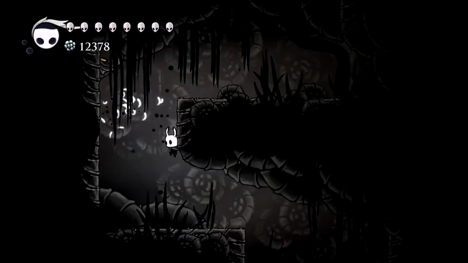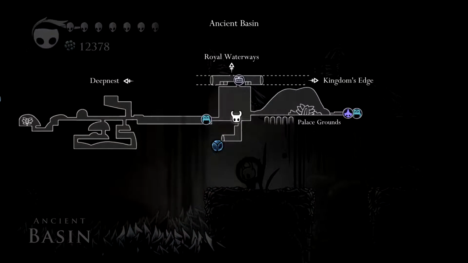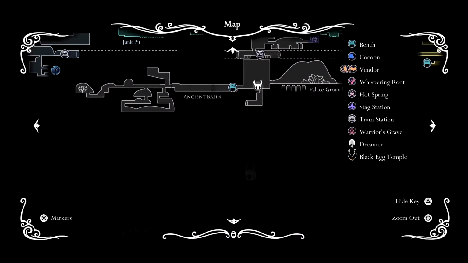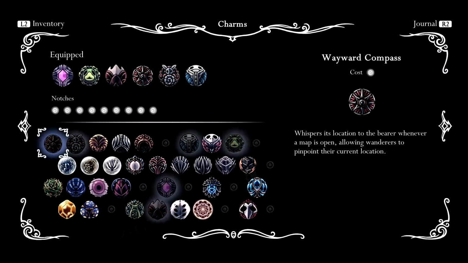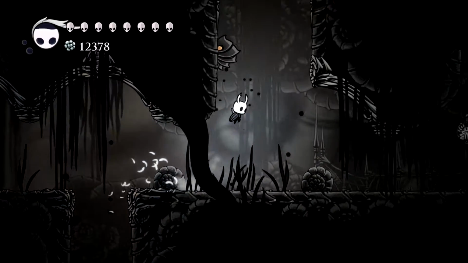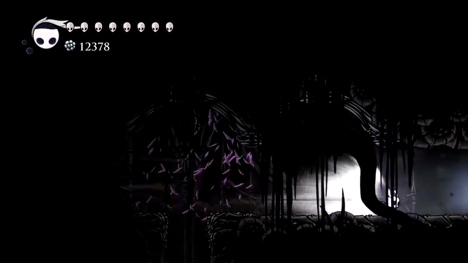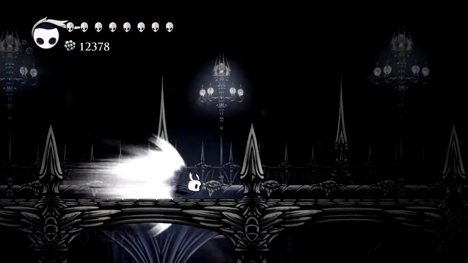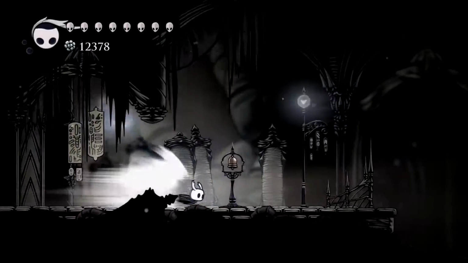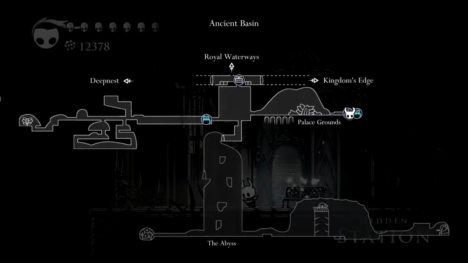Yeah, but now we have the ability to go through the doors, the veil doors, so I think I should go and do that. I'm kind of up in time now, so yeah. I'm gonna go right here. Get to see the map now of this place. Look at that. Quite big.